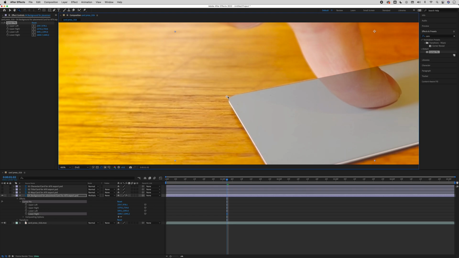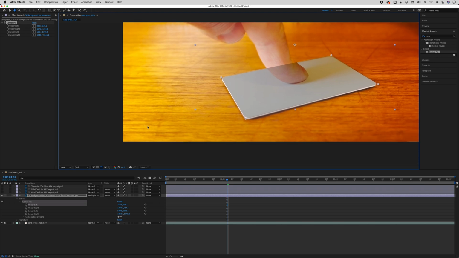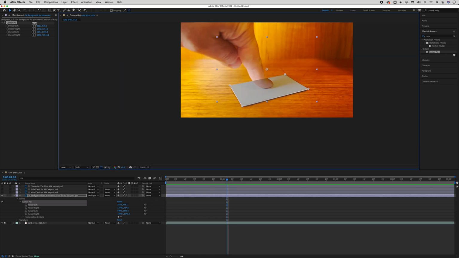And I do want to make sure that the first one gets pretty close, like so. Alright, there we have it. Now what I've actually done is I've moved these corners. Now all these corner pins have a new position. If I hit reset, they'll actually go back to their original position, which is why we scaled this down. But for now, let's keep that as is.